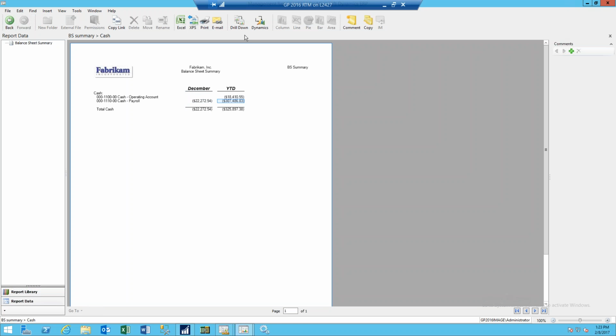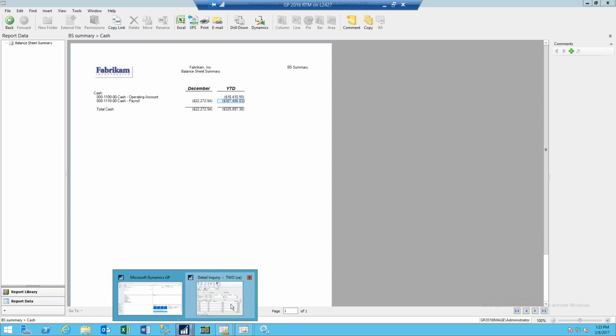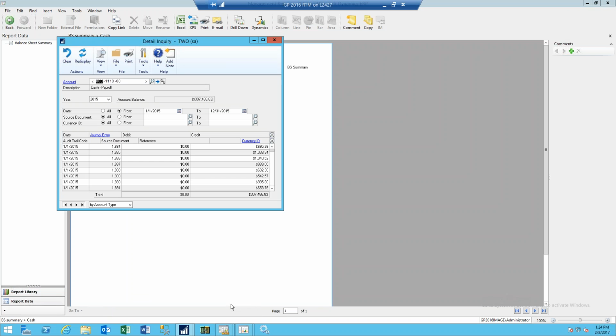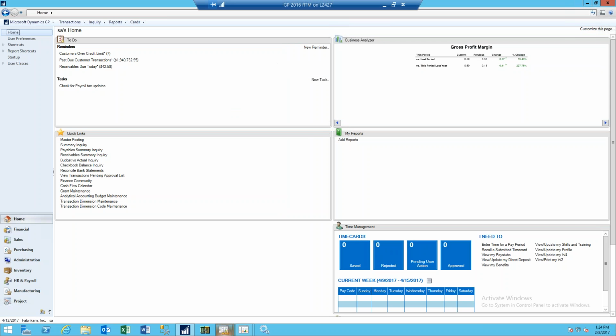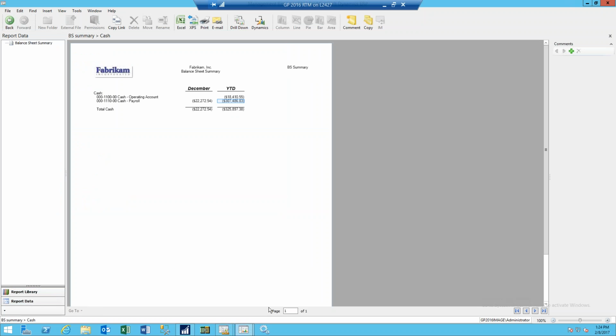Because you do always have the ability to drill back into Dynamics directly without having to generate that into the report. But if people don't have the ability to do that, like I said, for district managers or something along those lines, it is nice that you can provide that information if they need it, especially if you're doing budget versus actual reporting or something like that, and they need to be able to see what transactions made up that balance as to why they're so off from budgeting.